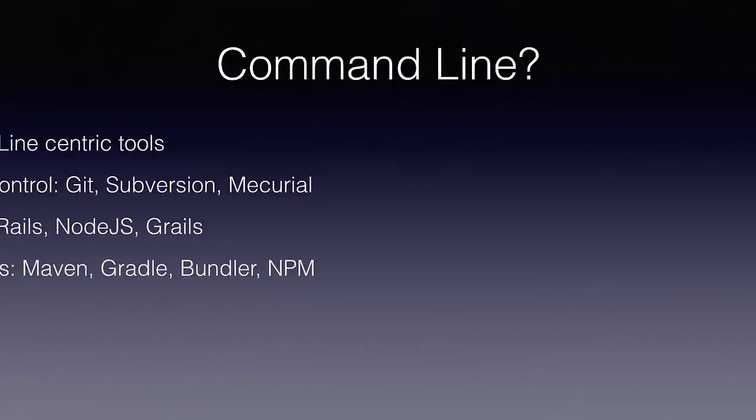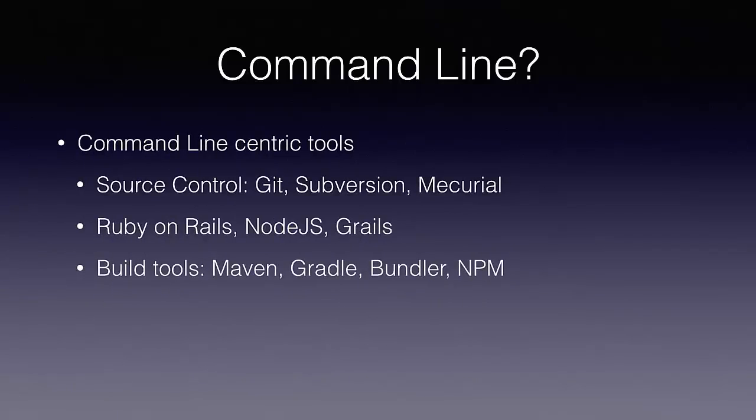Command line centric tools, including everything from Git or Subversion to modern technologies like Ruby on Rails or Node.js, have a strong command line interface which provide more power than available graphical clients. Since the command line interface for most of the tools mentioned above are standard across their supported platforms, nearly all online help is expressed with the command line syntax. Because of all these things, the command line interface for these tools provide an excellent opportunity for learning what really is going on, since graphical clients have a tendency to hide those details.